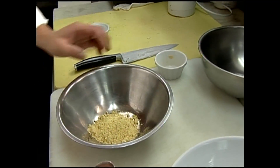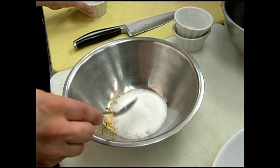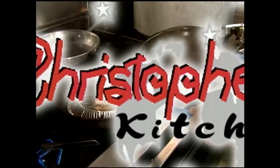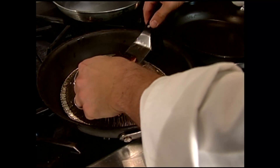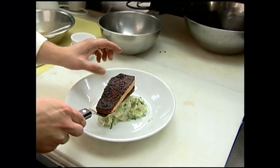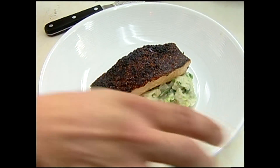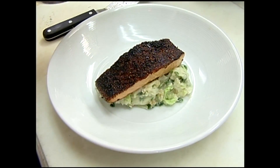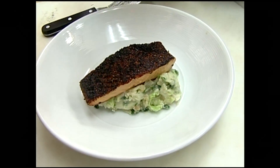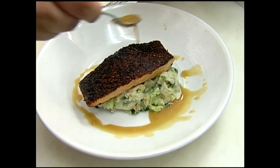Now we're going to make a very simple sauce for this salmon dish. We have equal parts of dry mustard and sugar, and a little bit of hot water. And that is it. Beautifully pan-smoked salmon with pastrami spices — that smells so good. Just going to put that right on top there, and then you can smell that, it's just beautiful. Then just a little bit of this mustard sauce all around it.